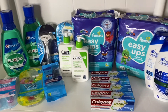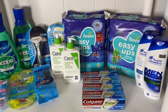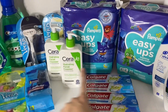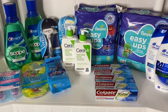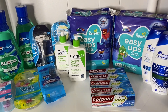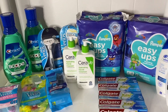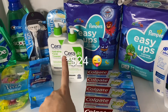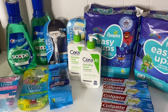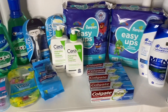Combining both transactions, my total is $11.27. However, I only needed about $5 more to hit beauty. For every $30 you spend at CVS on beauty products — which includes things like CeraVe, hair care like Head and Shoulders, and cosmetics — you get a $3 beauty buck back, which shows up in your CVS app after about two days. You do have to sign up for that separately. I'm actually going to hit beauty twice — spending about $30 here and $12 there — so I'll get a $6 beauty buck, making my final cost for all of this $5.27, or about 31 cents per item, which is absolutely amazing.